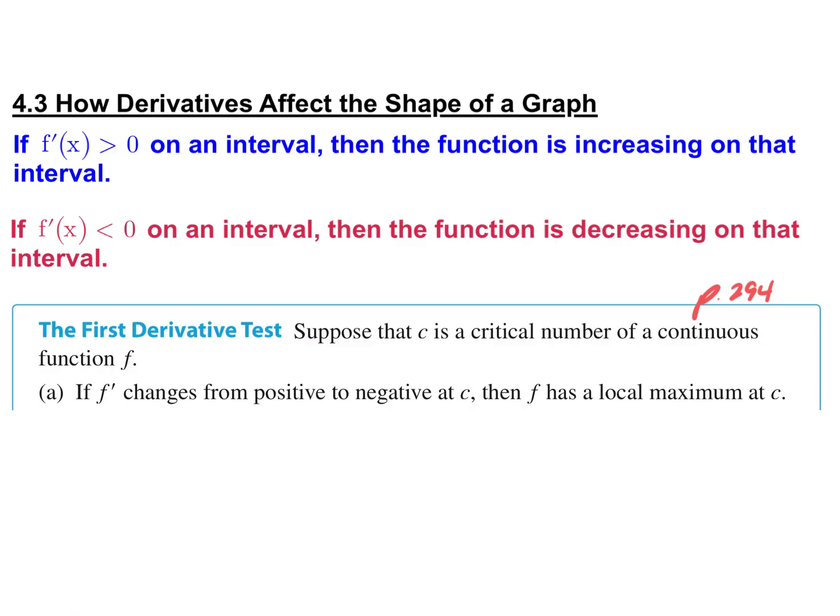Okay? And then, I'll tell you how I think about this every time. When I think about positive to negative, I envision a parabola in my head, even though we're not necessarily talking about parabolas. But at a place where we have a critical number, which means there's a horizontal tangent, you're going to have at least something looking like this. So positive to negative, that's where I'm going to have a local max.